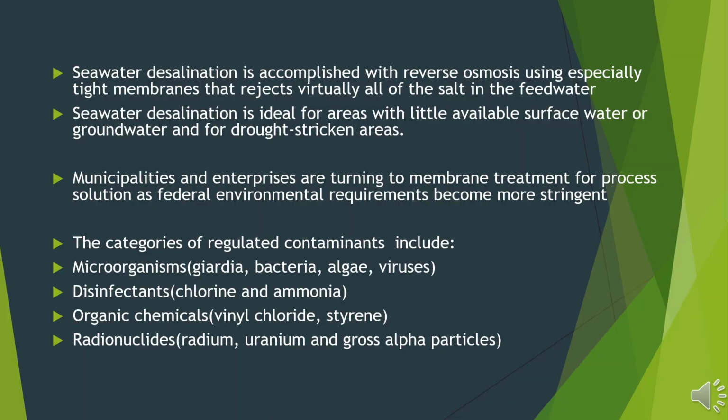The purification of water has regulations, and the categories of the regulated contaminants are as follows: microorganisms, disinfectants, disinfectant byproducts, inorganic chemicals, organic chemicals, and lastly, radionuclides. With consideration of the categories of the regulated contaminants, one of two ways of filtering is preferred, and the preferred method is the cross-flow filtration.